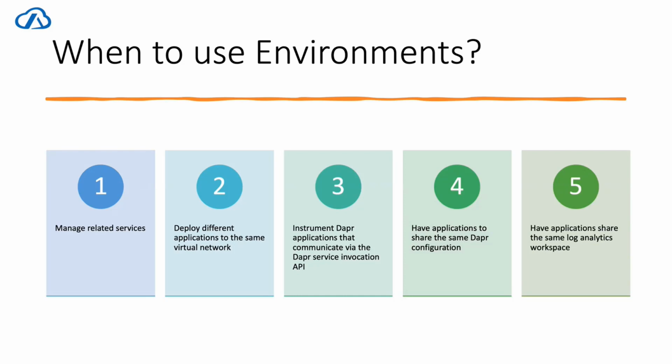So if you don't have any of these things, then that means you can create different environments for your different applications. For example, if you're creating a standalone REST API using a .NET Web API, you can create one environment, and inside that you can create multiple container apps, and then you can deploy them. Right, like that. If you're building two different APIs and they are not really related, then you can definitely create two different environments and deploy them separately.